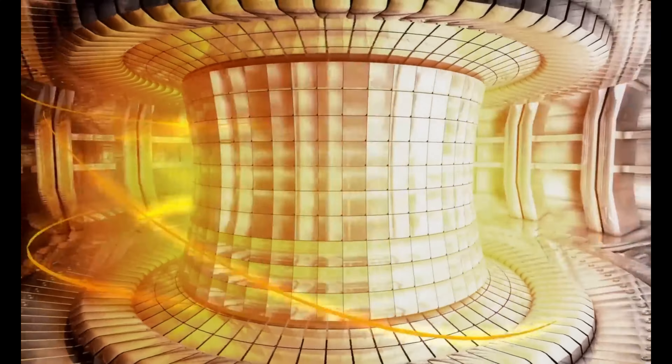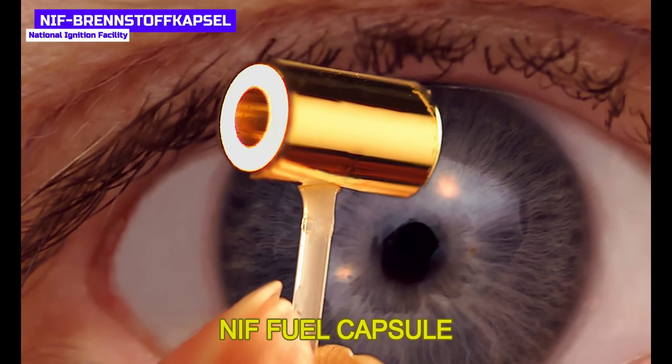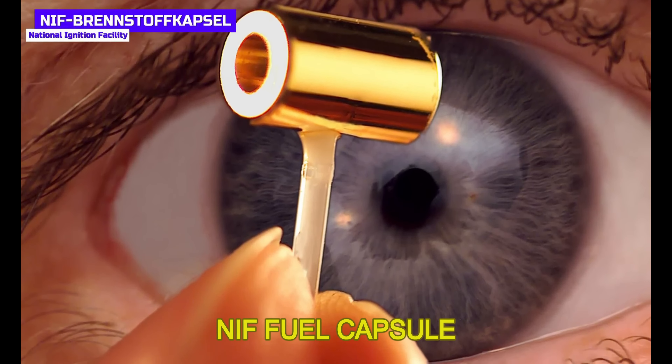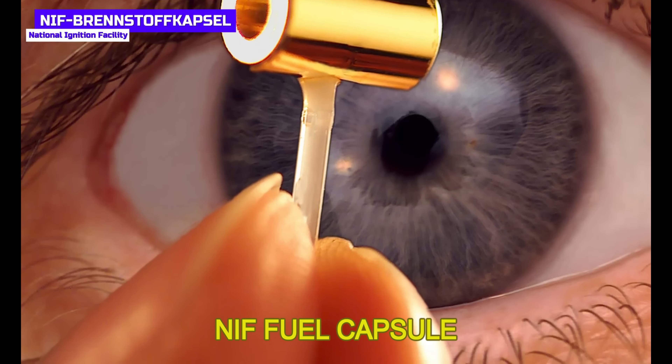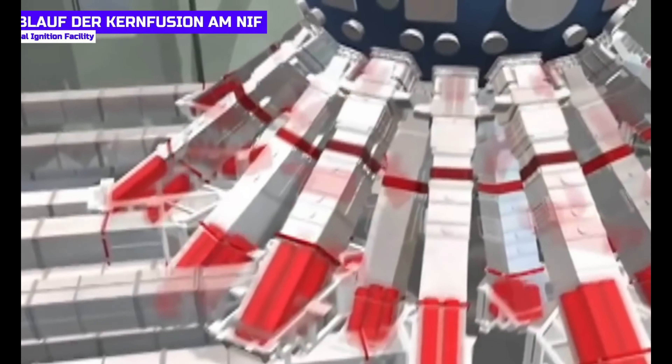The start of energy production is referred to as ignition. As early as 2021, there was an immense breakthrough at the National Ignition Facility — NIF for short — at the Lawrence Livermore National Laboratory in the USA. The NIF used 192 laser beams that generate a total of 1.9 megajoules of energy over a few nanoseconds to trigger the fusion reaction. The fuel is contained in a capsule a few millimeters in diameter, which when heated by the laser beams emits X-rays that heat and compress the fuel — highly complicated processes playing out in a tiny space.